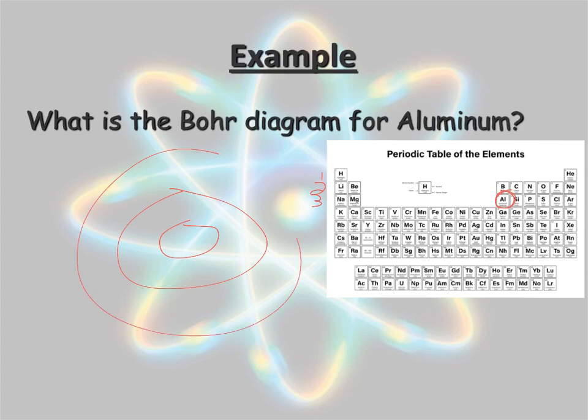So, pardon the fact that I don't make perfect circles here. All right, and we also know that aluminum's atomic number is 13. So that means 13 protons, which for a neutral atom would also be 13 electrons. So we got 13 electrons we need to put in the Bohr model. So we've got 2 on the first ring, and then we got to put 8 on the second ring. All right, and that takes care of 10, and then we have 3 left, and they go on the 3rd ring. Bam, there's your Bohr diagram for aluminum.